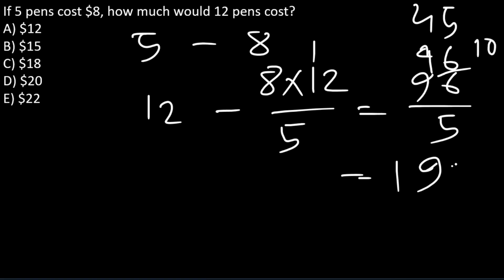We'll take 0 and take the decimal. So here 5 goes over 46 nine times, 9 times 5 equals 45, and the rest is 1. 5 goes over 10 two times. So here the value will be 19.2. There's no actual value for this, so we can choose the nearest value, $18 or $20. The nearest value is $20, so we can assume the price will be $20.